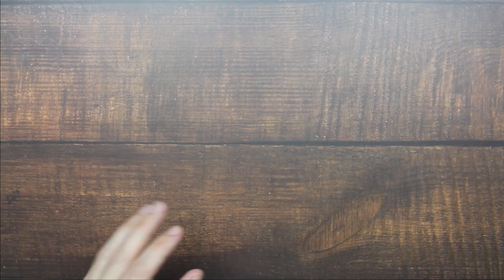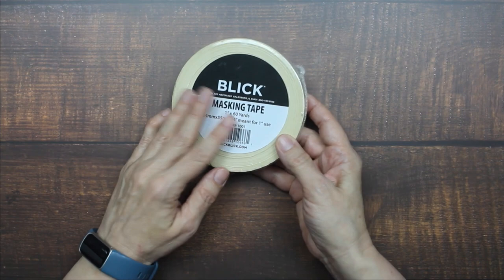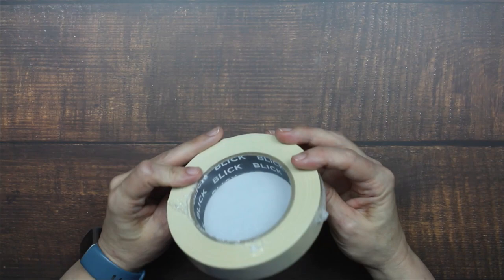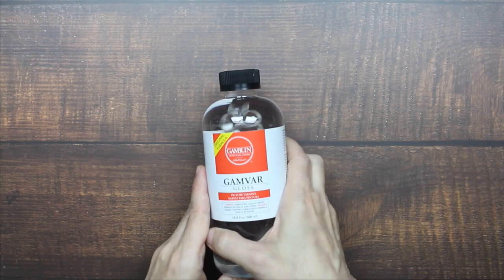Another thing I just stocked up on is masking tape. This is a really good deal. This is by Blick, and I have about 6-8 of these already, but I went ahead and grabbed another one. Since I was making an order at Blick, I tend to do that, guys, because I figure, well, I'm ordering anyway, might as well pick up another one.